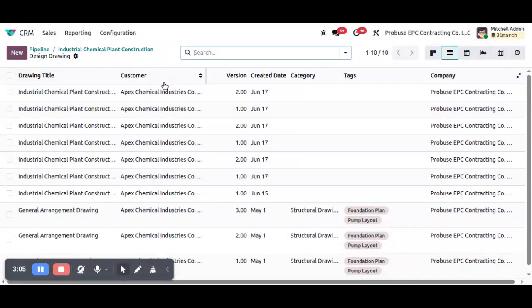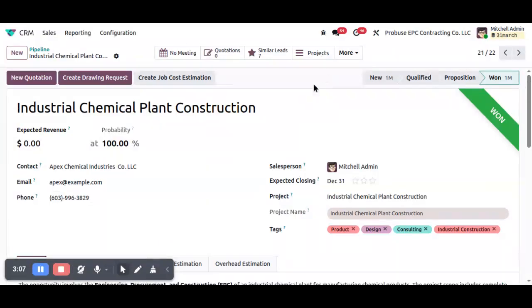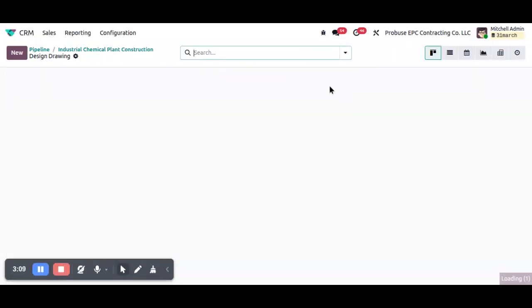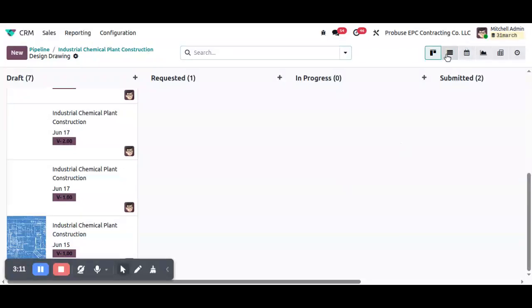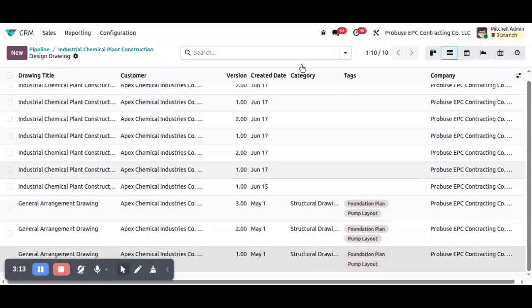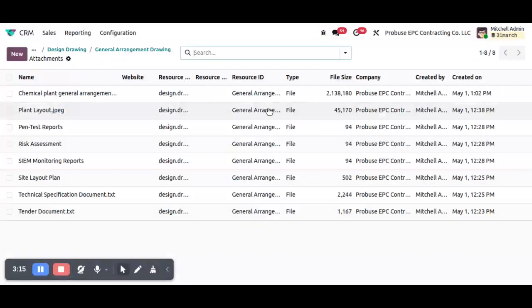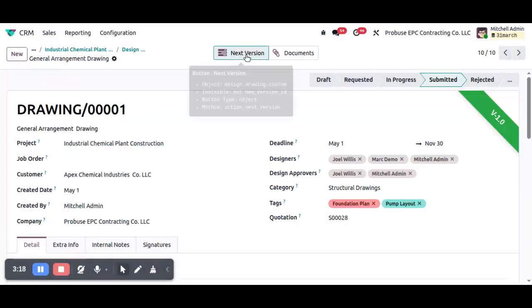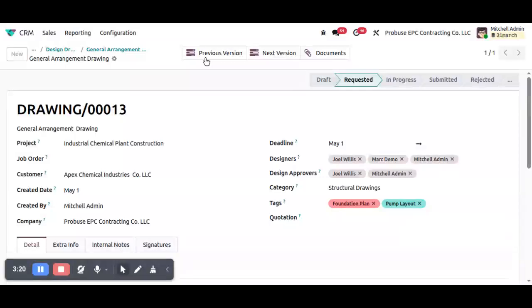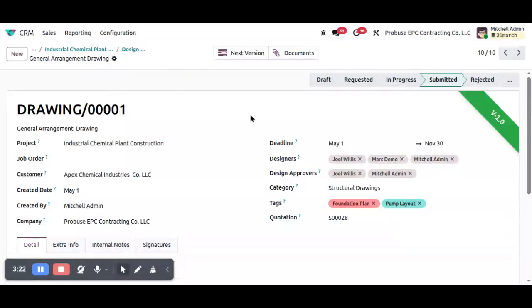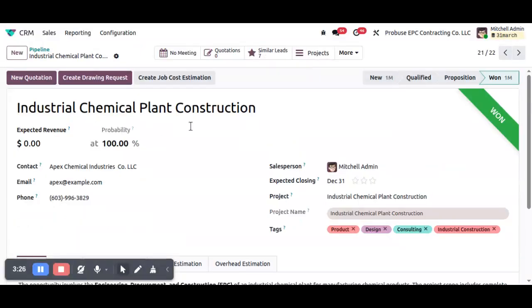As we can see here, all the documents on the drawings, and its versioning, like next version and previous version. So here complete details from CRM to drawing request.